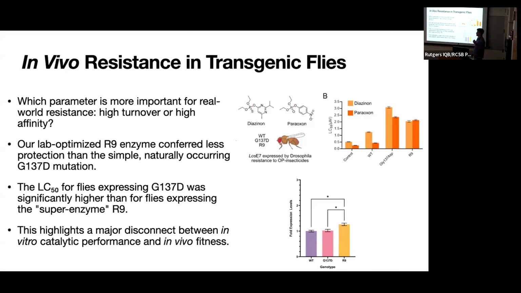And then there's always the experiment that you don't really want to do, but you kind of should do and know you should do. So then we worked with some fly people, and we said, let's make some transgenic flies and see if this helps. And so what parameters are more important? So we made the flies, and you can see here that actually this 1,000-fold improved variant is about 30% less functional in the fly. Okay, so the LC50 was actually lower, and this sort of highlights a key disconnect between the in vitro catalytic performance and the performance in vivo.